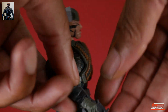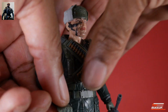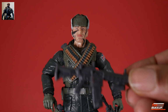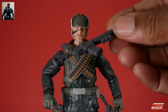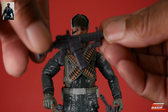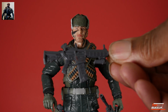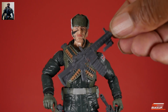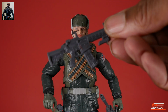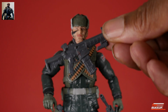And time to take out the weapons so you can get a better look at those. I'll stand Big Benny back there for a quick second, and you see his weapon right here. It's molded in a plastic-looking gray. So yeah, that's looking kind of cheap. I'm thinking they're either going to be molding them in a gray like this or black. I think I'd prefer black because at least black doesn't look as cheap as the gray. I'm not saying it doesn't look cheap, I'm just saying it doesn't look as cheap. So I'm going off the lesser of two evils.